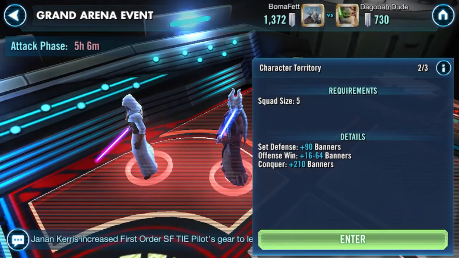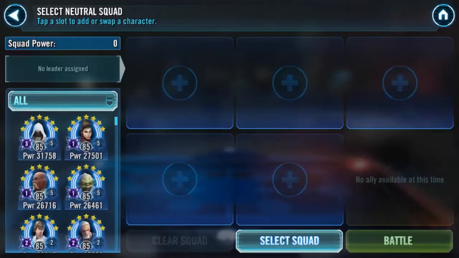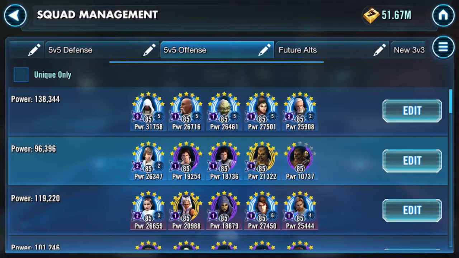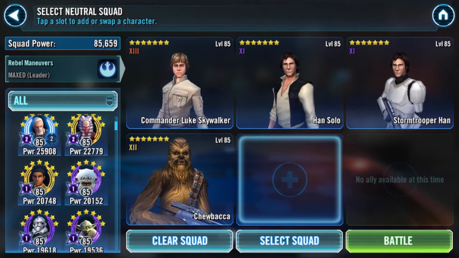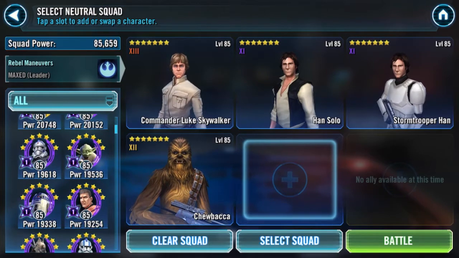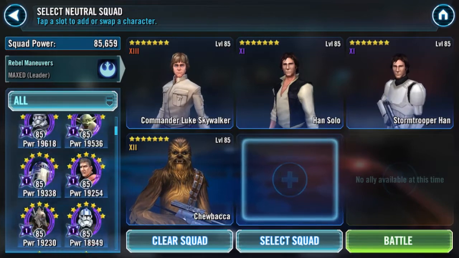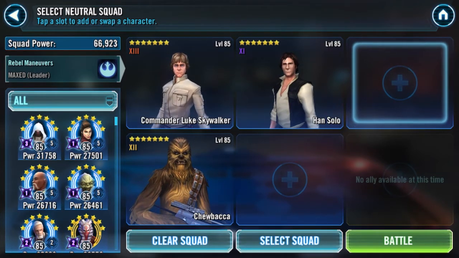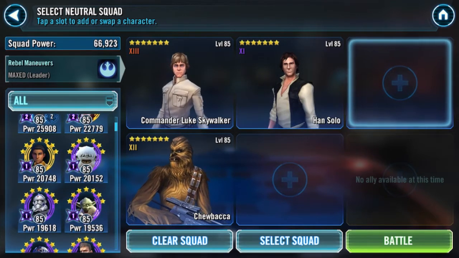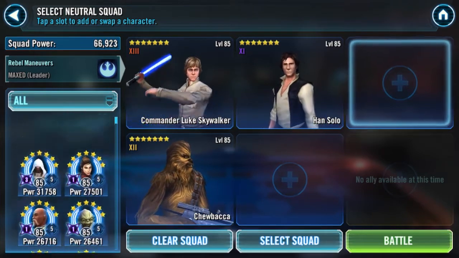Okay, so I'm back. Let's go back in. Against this Shock T squad, I'm going to take my CLS and I think that I might just go in with just a 3-man squad to start and see what I can do with this. Anybody else I put in steals the guard from CLS. And I don't like that. I like CLS having the guard. So we're going to do this.